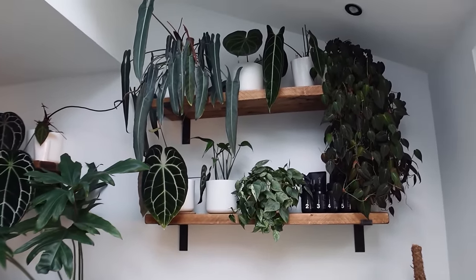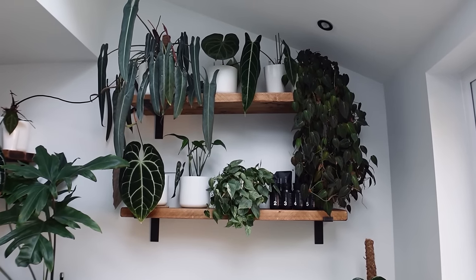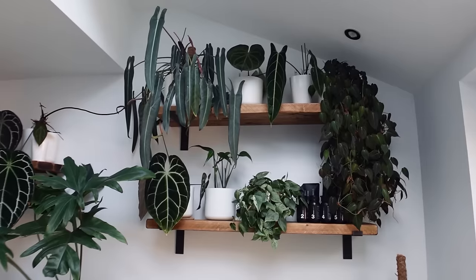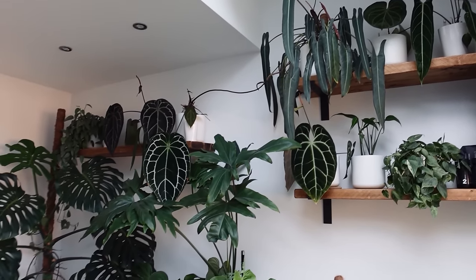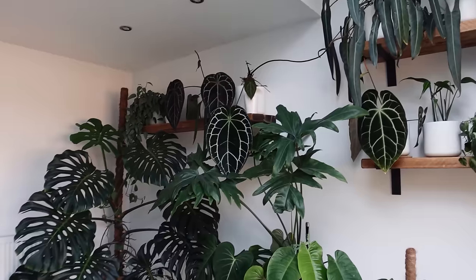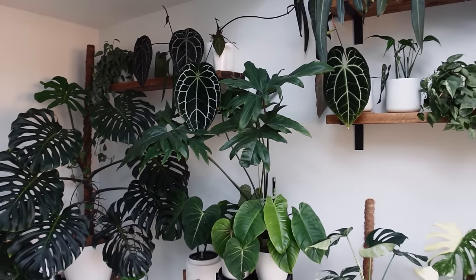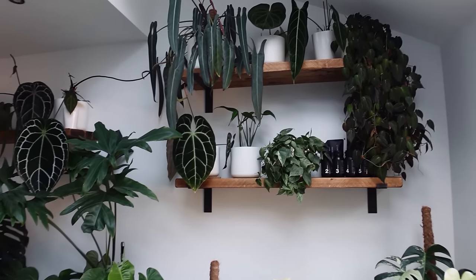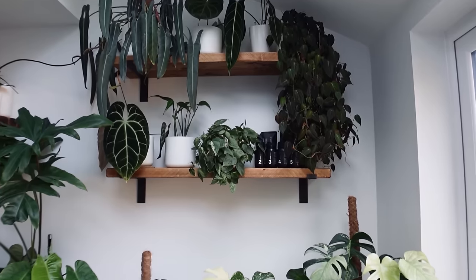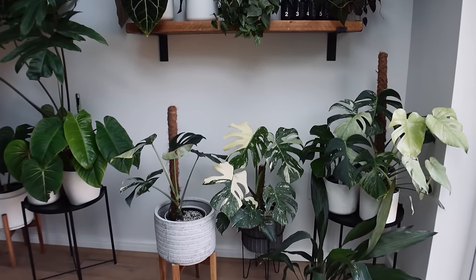But you know what? He's nice enough. That probably is where he's going to live. He could move, but I kind of like him there. I think he's quite cute. I do think that is it for, I would say, the shelves. I know we've looked at a couple of plant stands on the left, but I would say that was kind of it for the shelves. So what remains is the parts at the bottom, where essentially it's basically a mini Monstera Haven.